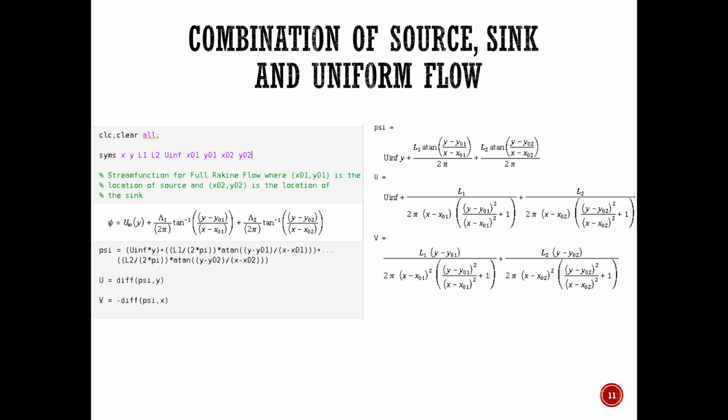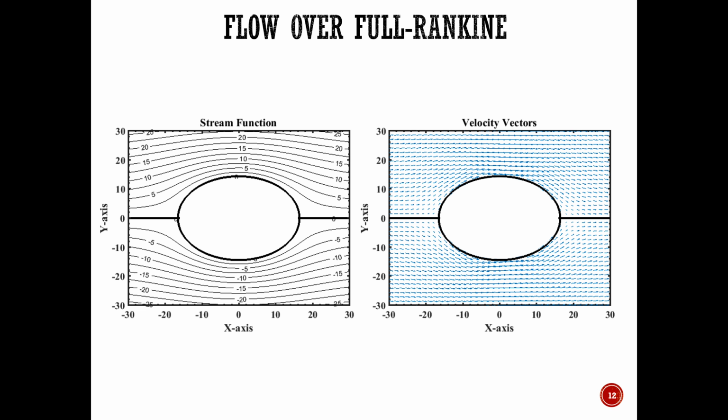When you do that, and when you put the source and sink at different locations, you will get something similar to what you see in real life. This oval shape is called the Rankine oval, and you can see that there are two stagnation points now instead of one, and those stagnation points lie at this location right there. We'll talk about how to find the stagnation points as we move along in this video, but that's integral to this process. Without finding the stagnation points, you can't find the surface, so you've got to look for them and find them. How neat is that?